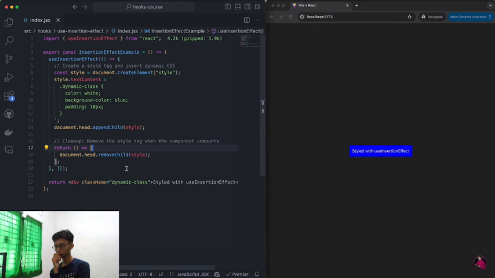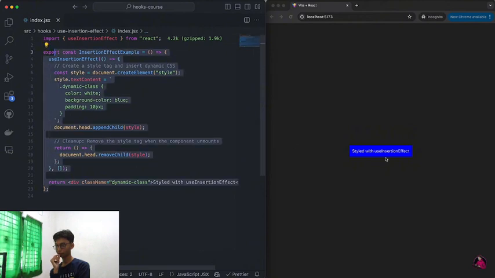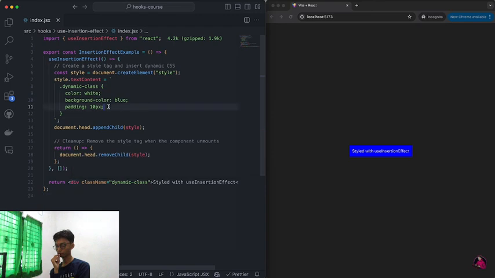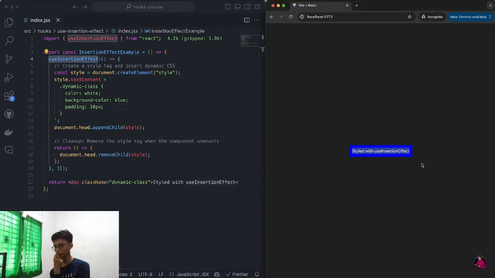So it's similar to the useLayoutEffect in the sense that it will prevent those flickers, but this is specifically talking about styles. So I'm not going to go too much into detail with this example over here, but we see that we have here a div, and in this example, we're using the useInsertionEffect hook to style this div, which basically just means setting a color for the text and setting a background color to blue.